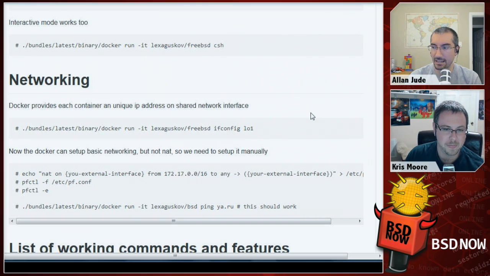These are just prepackaged jails, right? Essentially. So I guess the best way I've heard it described is it's basically the jail system, but with a fancier wrapper around it for creating repos, pushing, pulling, and then you start doing things like dividing containers into different groups, where this group can talk to this group, and you can talk to this guy, and so forth and so on. But definitely slick.